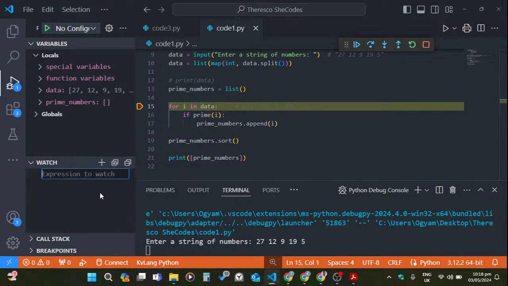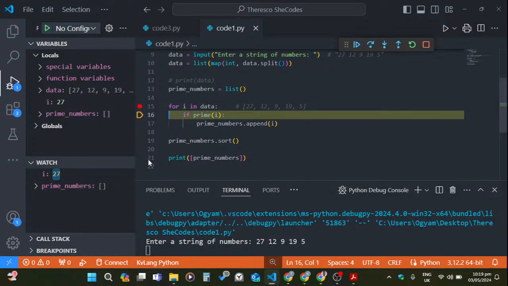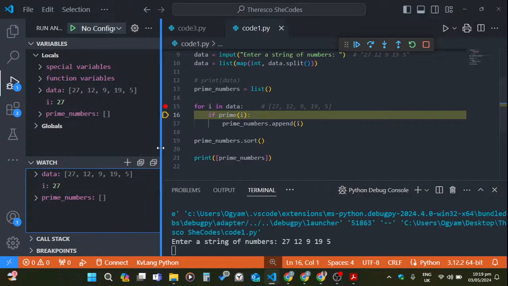So from here, let me look at i, then let me look at prime numbers. Prime numbers is an empty list. i here goes to pick 27. Let me look at data.